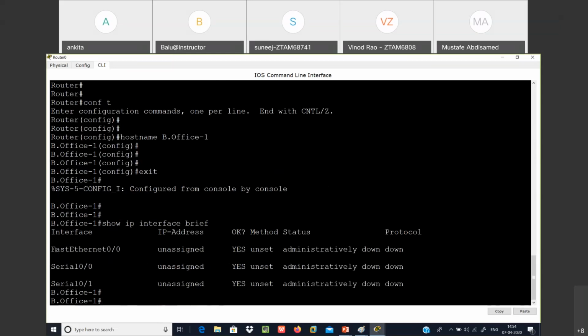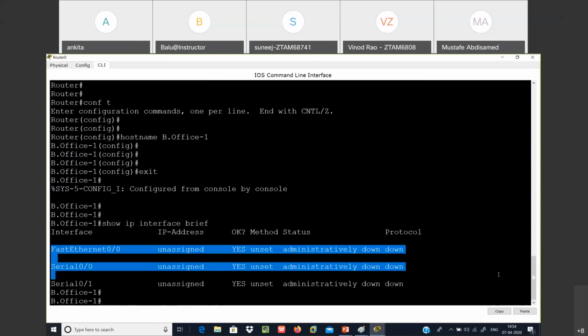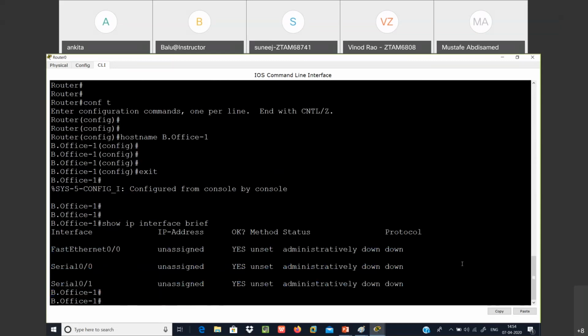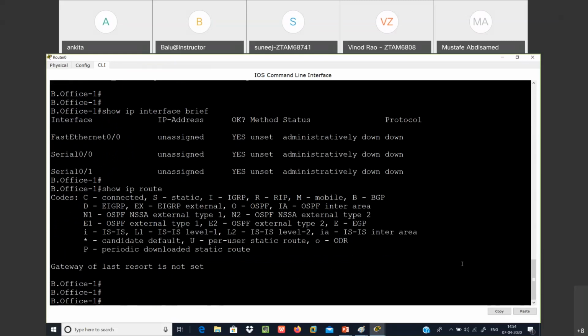Fast Ethernet 0/0, serial interface 0/0, 0/1. In total we have 3 interfaces. The 3 interface IPs are unassigned and the status is what? Down. All interfaces are down. If I open the routing table now, show ip route, the routing table is empty. There is no information in the routing table, right? Why? Because all interfaces are down. No IP address is there.